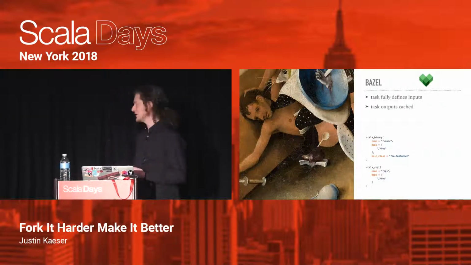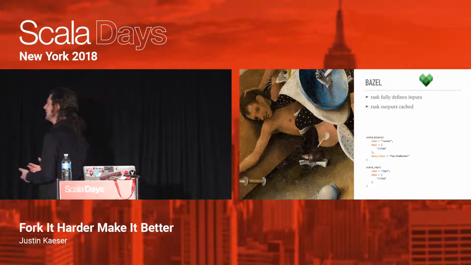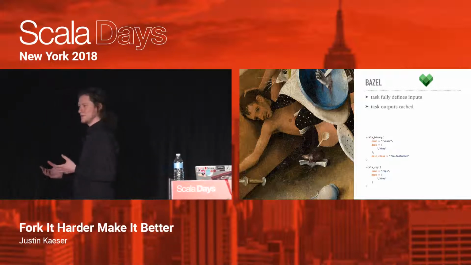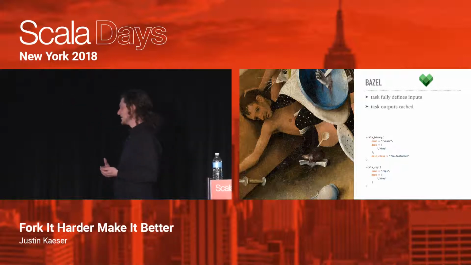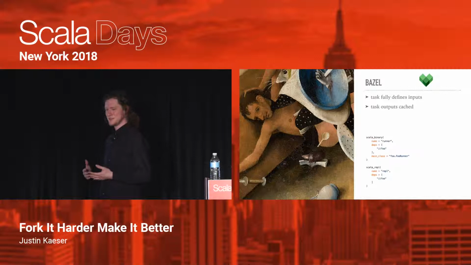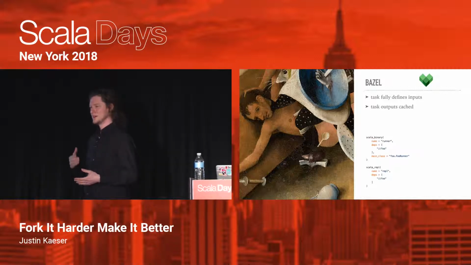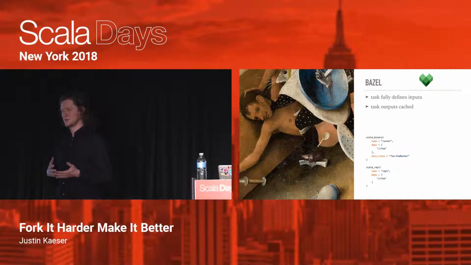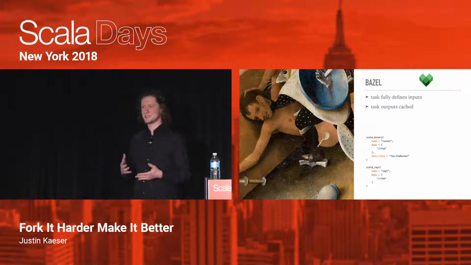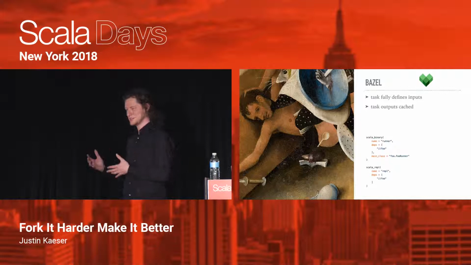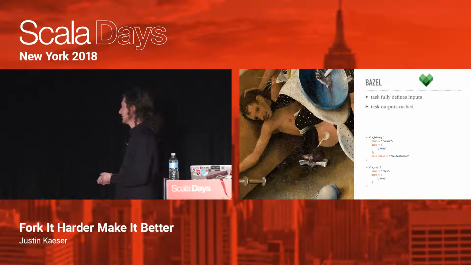So, one quick look at Bazel. One of the main ideas is that you have reproducible and fast builds that are correct. So Bazel aims to achieve this by defining build tasks fully in terms of their inputs, so you don't depend on any magic environment variables. Everything has to be specified as an input to a build task. And this enables you to cache the outputs efficiently and keep them around, even share these caches between different machines, for instance.